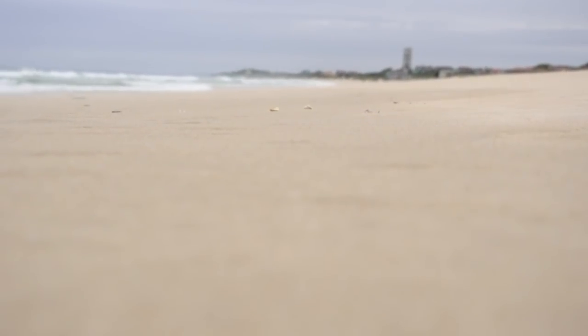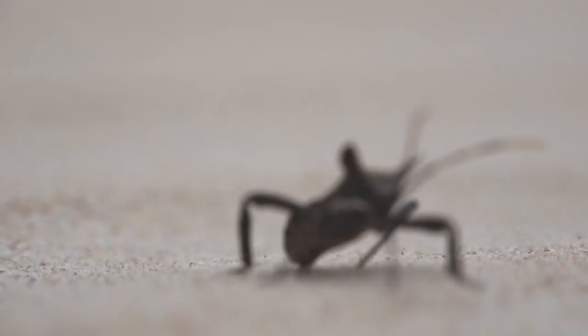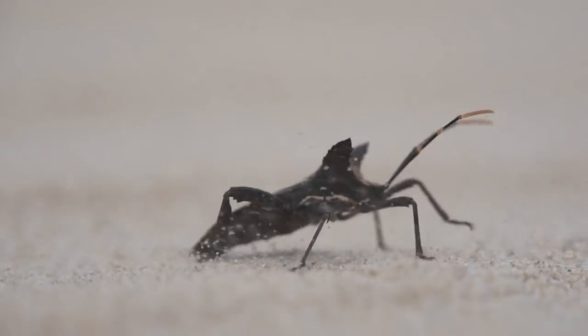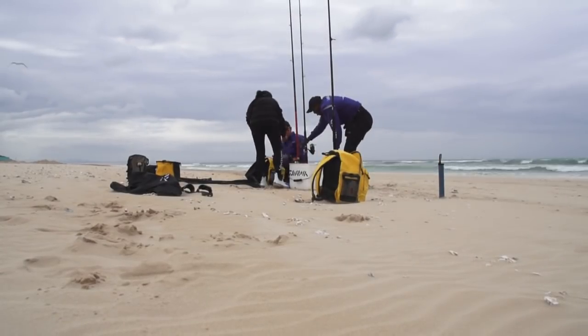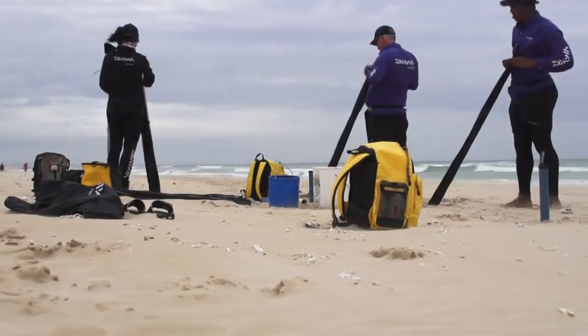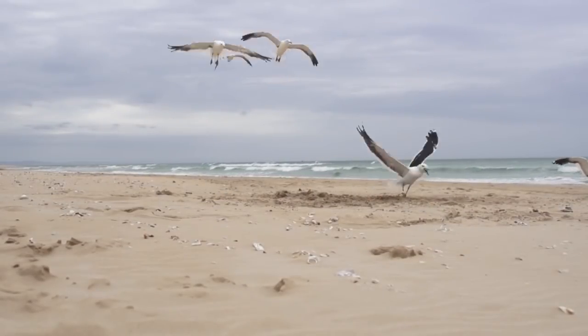Alright, we've tried a couple of baits here. Most of them got picked off by smaller fish. Water is very clean, very cold. I think the wind has pushed all this nice water that came out of the river to the other side, so we made a bit of a wrong call coming this side. We're going to drive down and look for some other spots, maybe down to Cobble Yos, and see if we can get some better water to get a fish in.